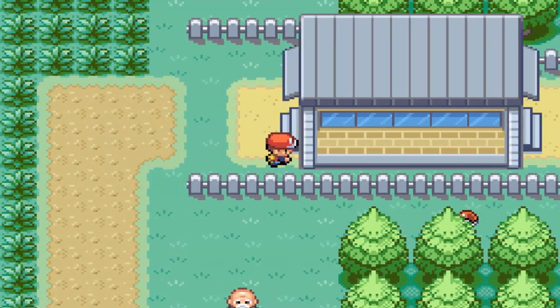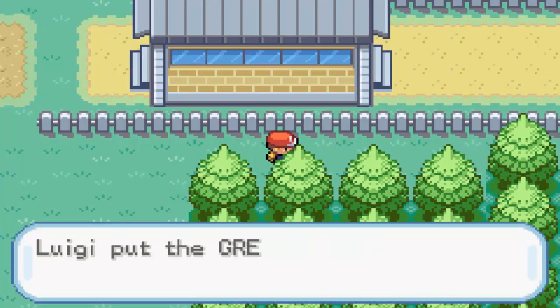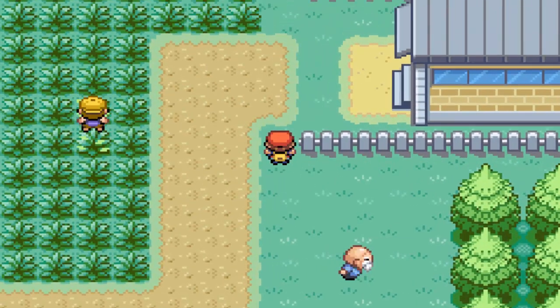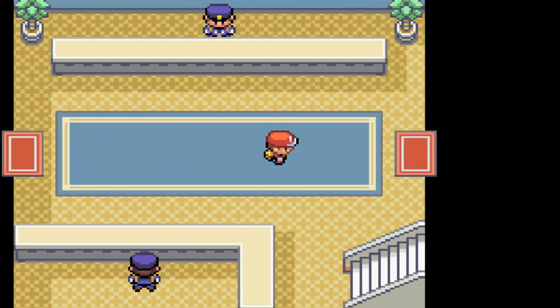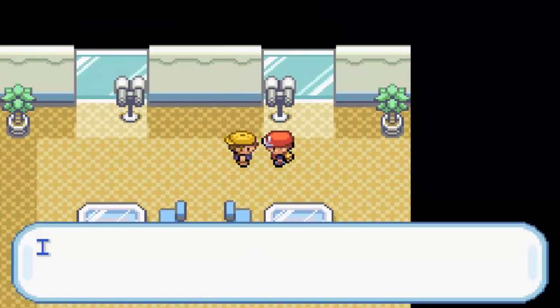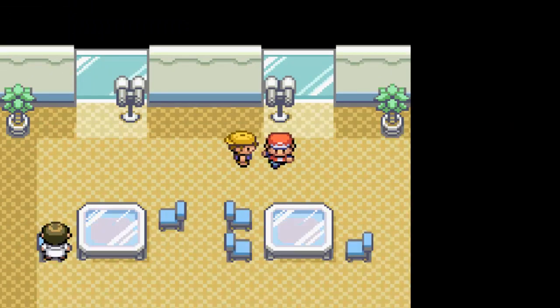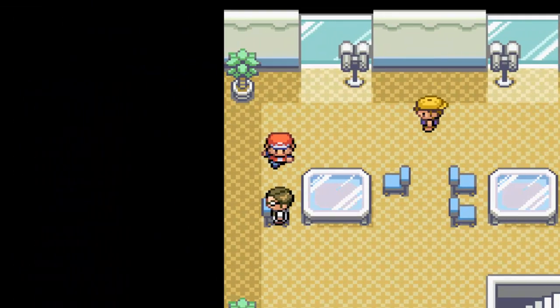Anyway, now we come over here. Actually, there's an item here, too. A Great Ball. It's another Pokeball, which has a higher catch rate than the other Pokeballs, so that's always good. So you come down here. Wait, oh, what's up here? I always forget. Is it anything important? I'm looking for the Pokemon Nidorina. Want to trade it for my Nidorino? No, even though I do have a Nidorina on my team.